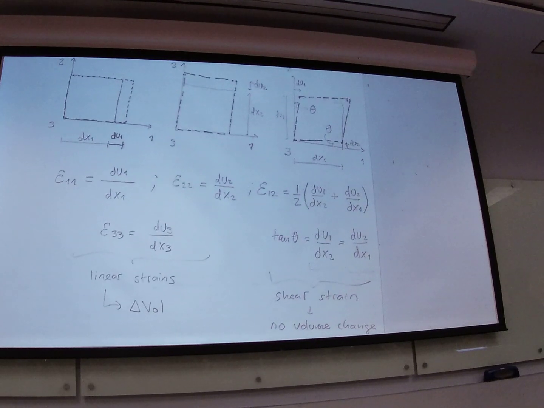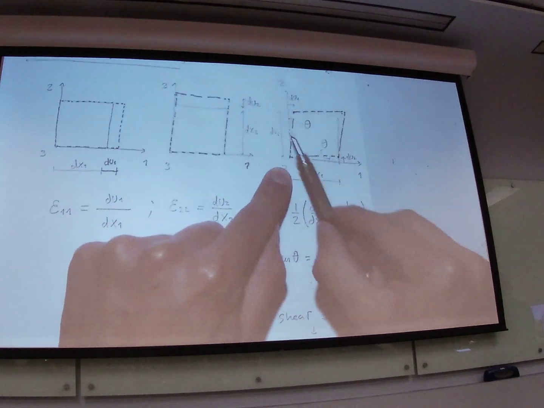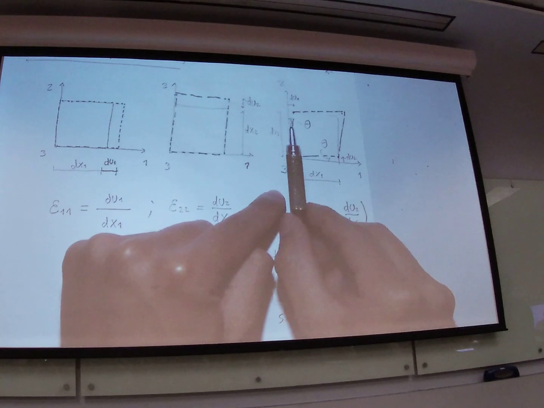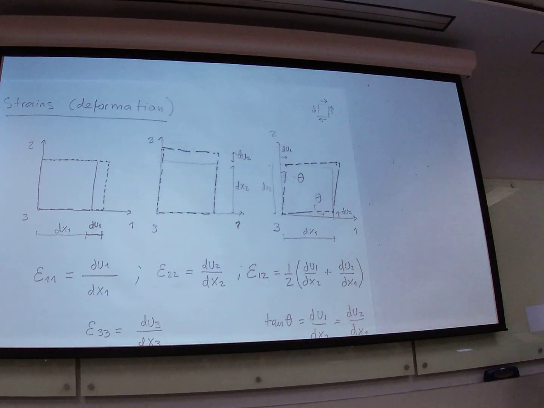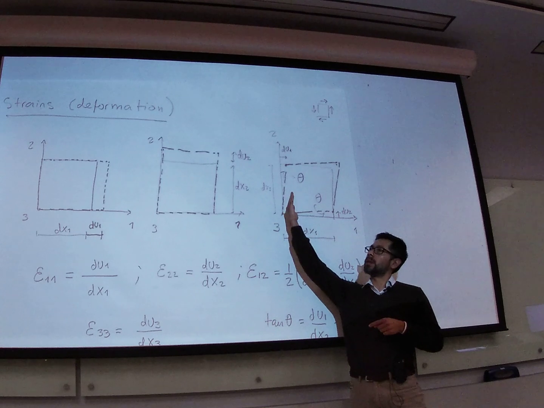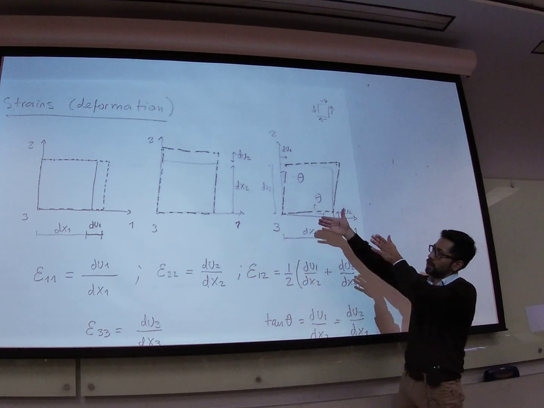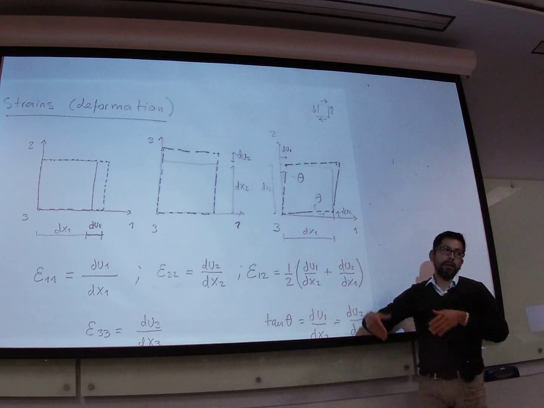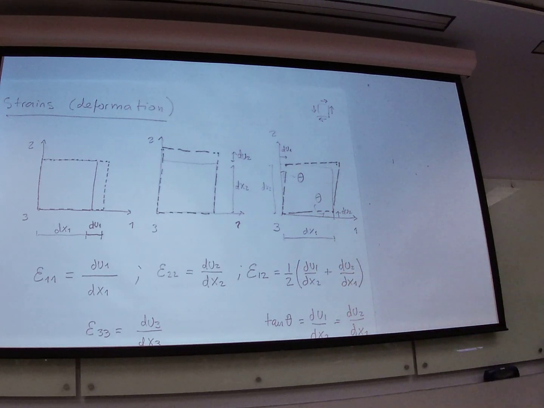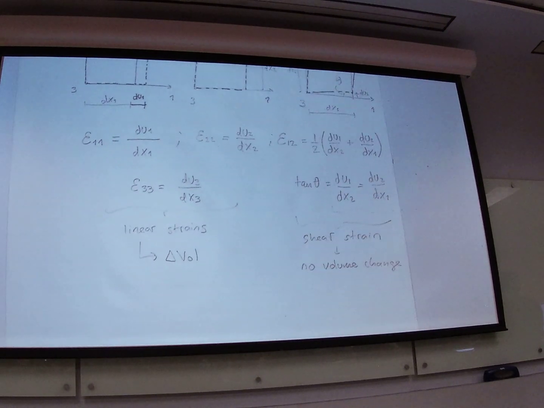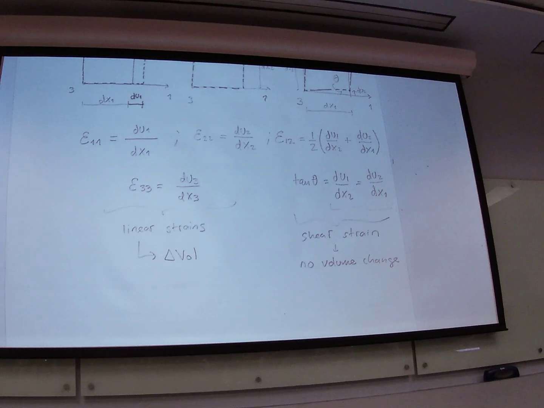And we can also generalize this distortion. In this case, we have distortion in the plane 1,2, but we could also have distortion in the plane 2,3, which is going to be this one over here, right? Or we could have a distortion in the plane 1,3, which is going to move the solid like that. So we can write all of those shear strains in the other 3 dimensions, and with that, we will have all the strains that we are looking for.